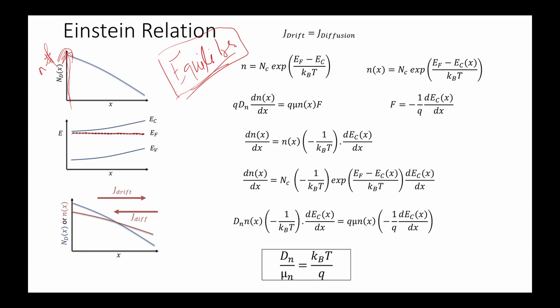But as there is a concentration gradient, the conduction band and valence band have to adjust accordingly. At this point the concentration is high, so the Fermi level should be closer to the conduction band, so that there is more probability of finding electrons in the conduction band. The concentration of the dopant is high at this point, therefore the Fermi level is closer to the conduction band.